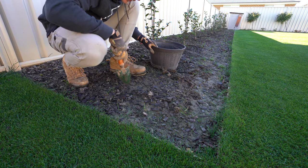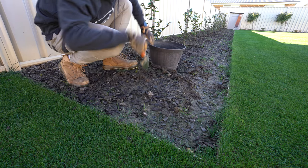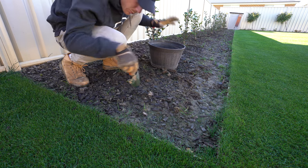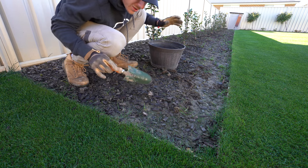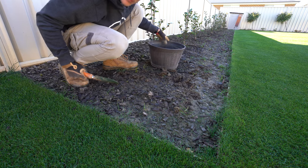You know what, I really do not feel like doing this. I was intending to do it manually but I'm going to get the cultivator out and turn it over instead. I know some weeds might come up — it's probably the wrong way to do it, someone's gonna say so in the comments I have no doubt — but okay, let's cultivate it.